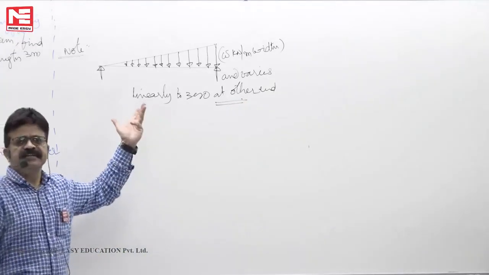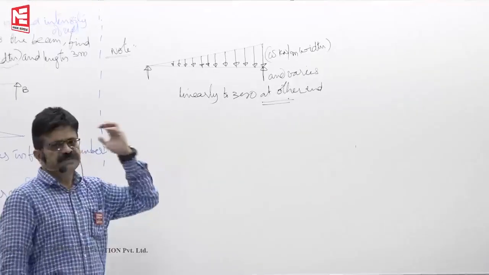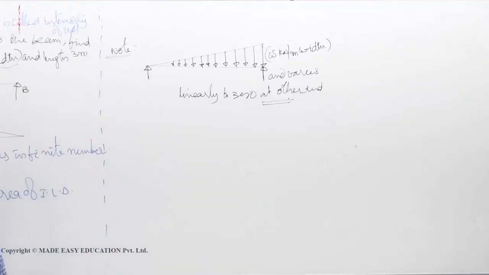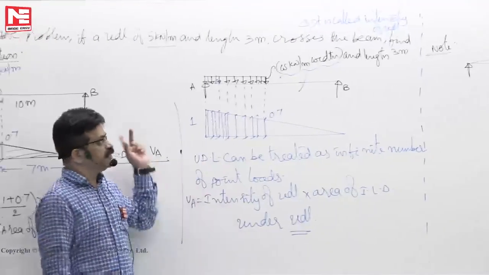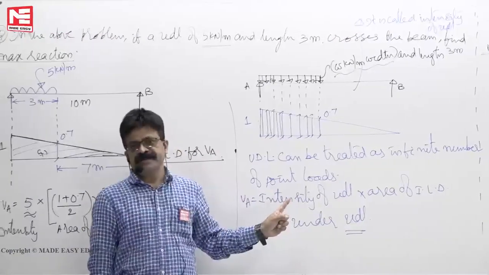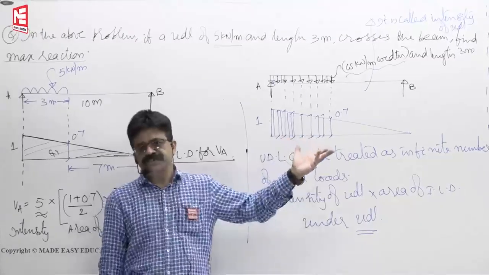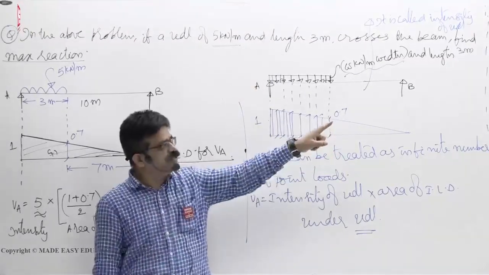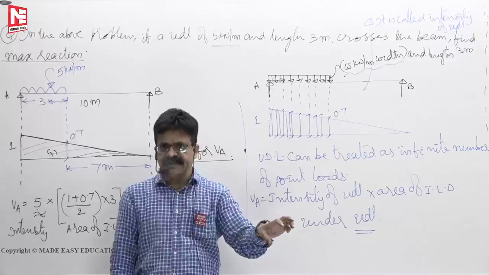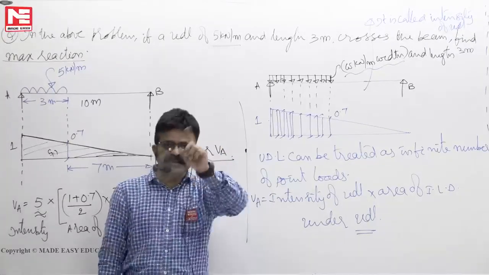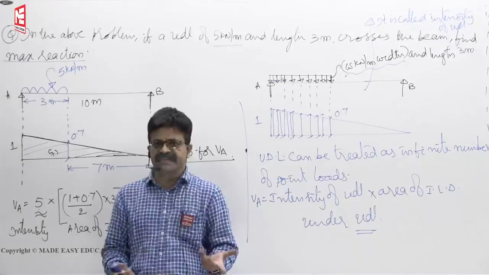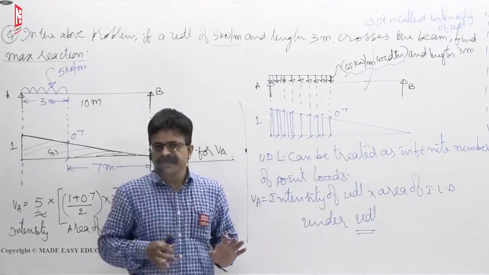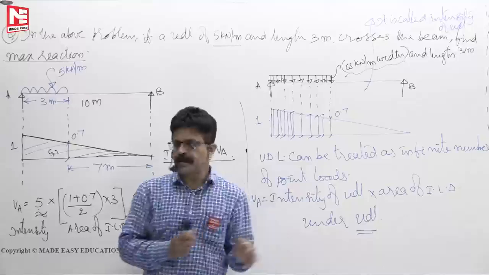Accordingly, you've calculated the reaction, shear force, bending moment, many things you have done. So when UDL is there, that's what you have to do. You have to take the intensity into the area of the influence line diagram. Uniformly varying loads they will not give you, because the load is varying and the ILD is also varying. Then you have to take a small strip and integrate. Once integration is there, it means more time, nothing else extra. So they will not ask uniformly varying moving loads.